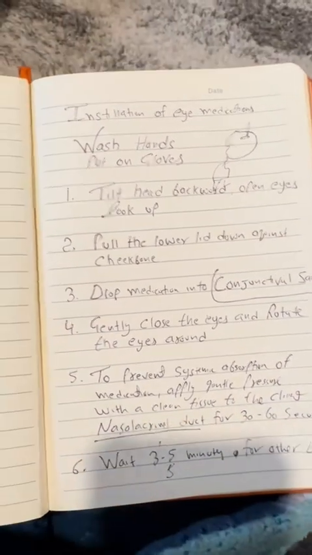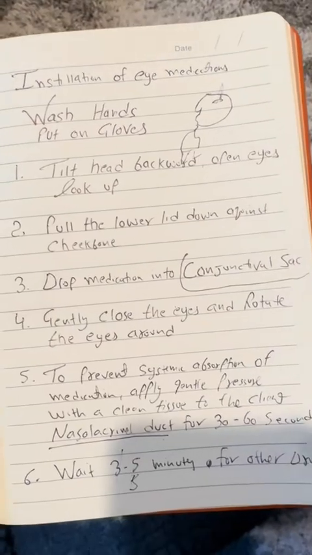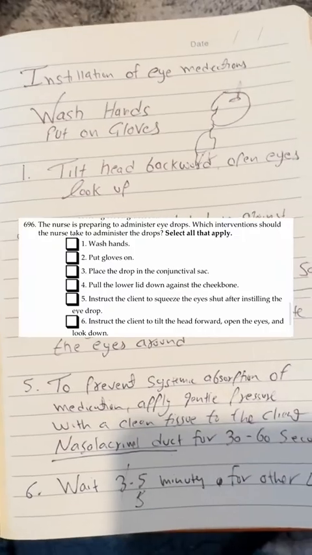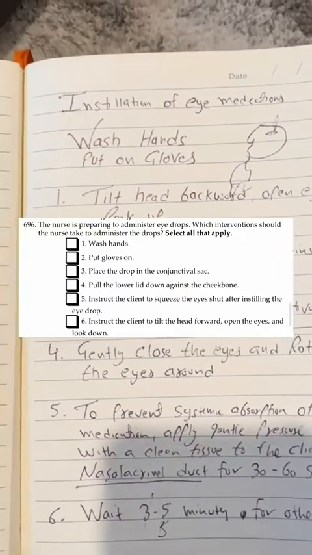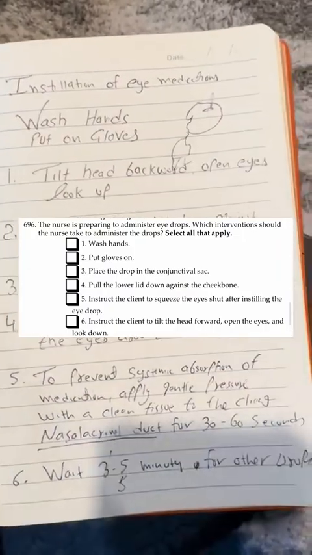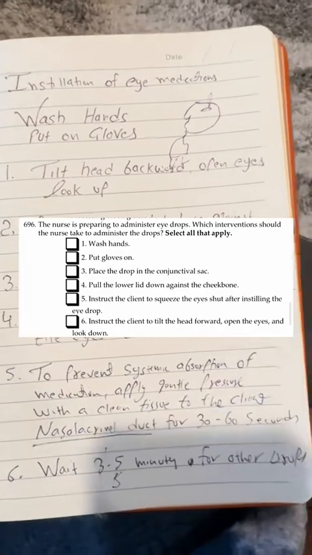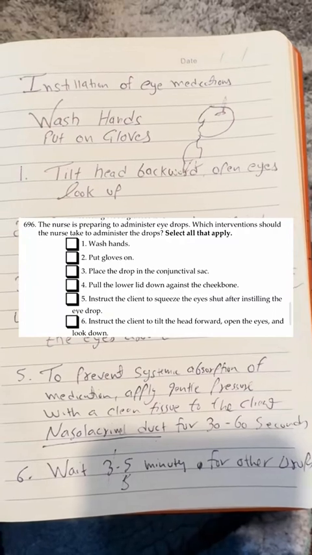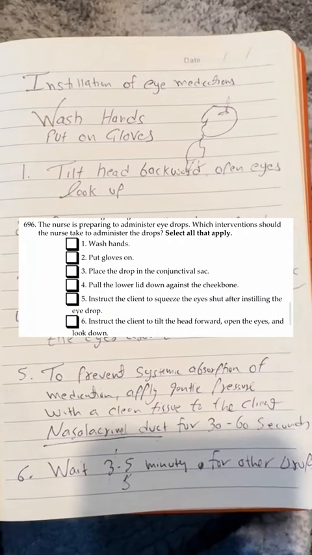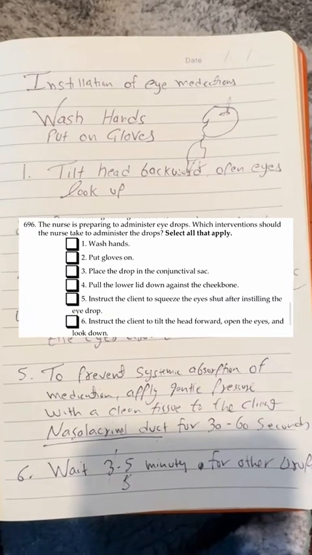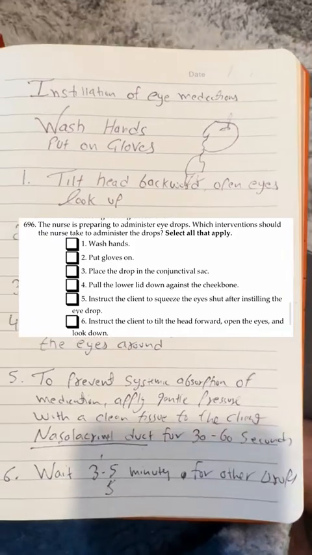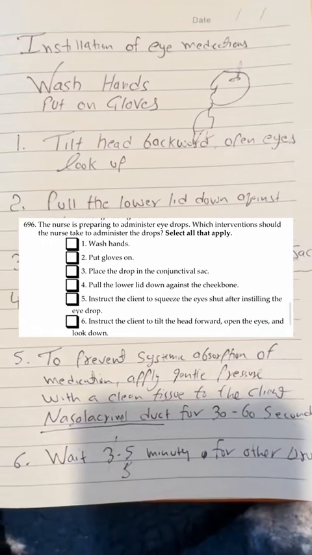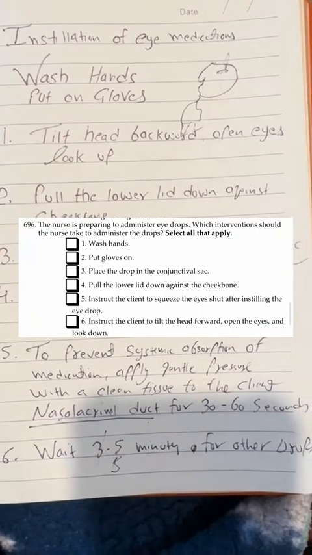So now let's do some practice questions. The first question is, the nurse is preparing to administer eye drops. Which interventions should the nurse take to administer the drops? Select all that apply. Are you going to wash hands?